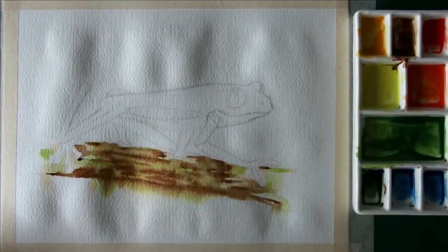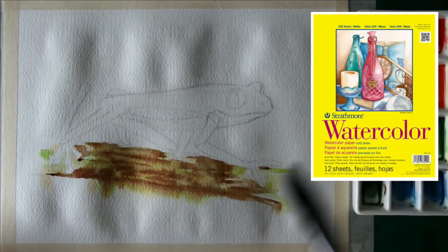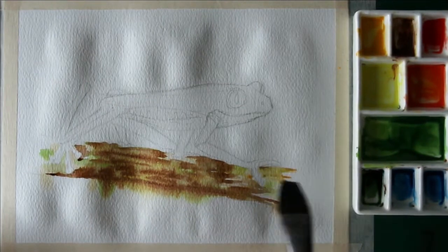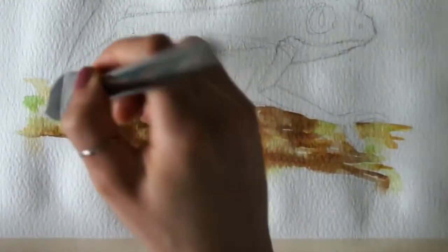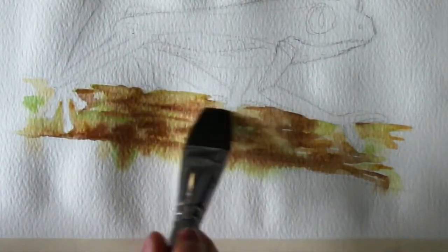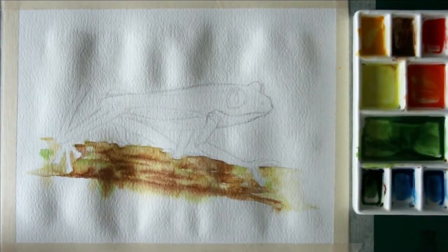The paper that I'm using is also very affordable for a decent quality. This one is by Strathmore, and it's their 140-pound cold-pressed watercolor paper from their 300 series. As you can see, it usually buckles and warps a bit when you're using a lot of wet-on-wet techniques. I don't really allow this to stress me out very much though, because almost always by the next day, once the painting is dried, it has completely flattened out by itself.